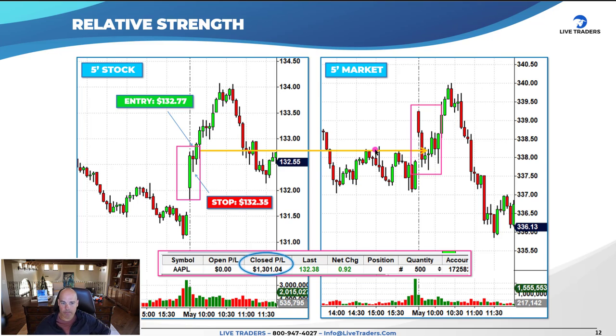All right, relative strength. Take a look at the stock here, okay? 5-minute stock on the left, 5-minute market on the right. The market gapped up and pulled back. It's 2-to-1, Chris, in the management I was specifically referring to just now. The market gapped up, okay, and pulled back. Now note, the first 2 5-minute bars of the day were red. The first 2 5-minute bars of the day on the stock, one was green and one was a bottoming tail. So I immediately know this stock is stronger than the market.